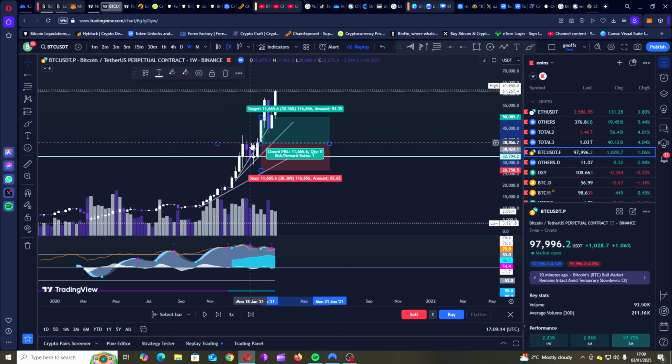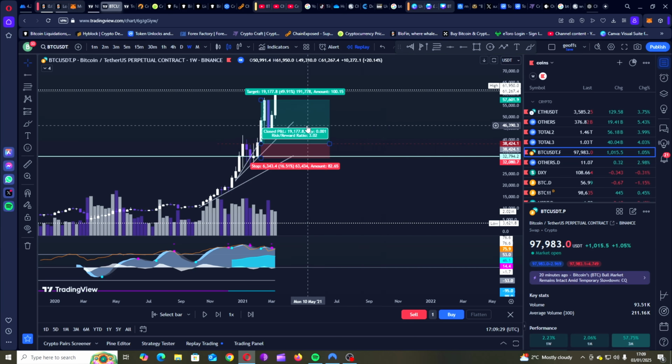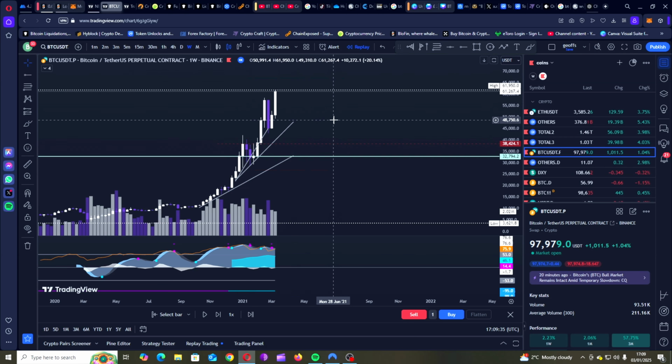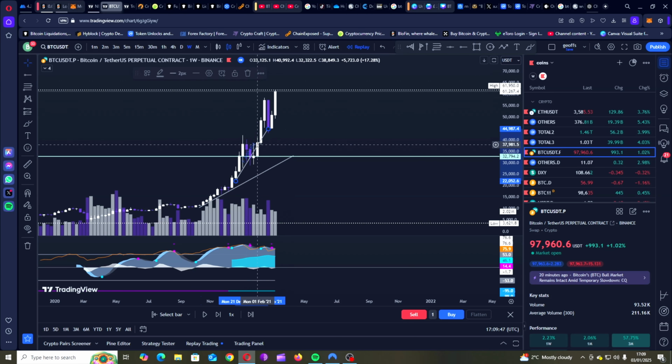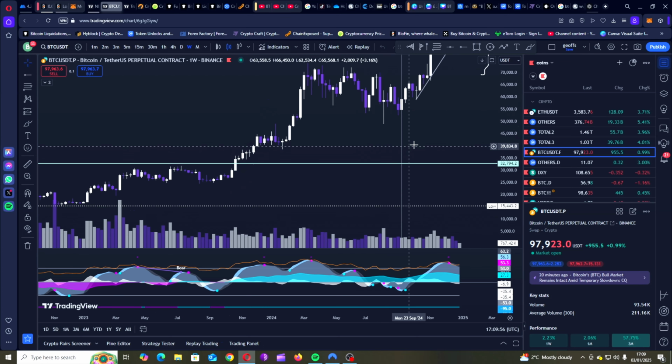So when it came back up and broke above that, your stop's going to be below that, which was a supporting area, and you've got a lovely trade. You're just adding confluences to your trades to see where it could potentially be going. So this is what you want to be doing at the minute with the price action of BTC. So let's come off of that replay mode. Yep, exit that.